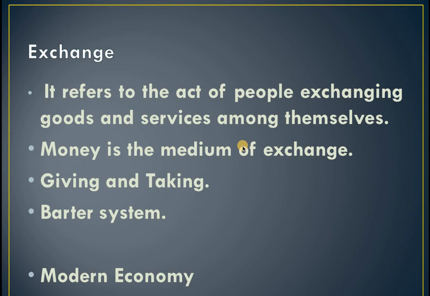Next, coming to the next point, modern economy. So production, distribution, consumption, and exchange, these are the conventional approach. These are the economic activities of the people from the old time. Now we have added some more cases to this. The study of modern economics not only includes these four conventional divisions, it also includes some special study of some of the economic problems that are being faced by a particular nation. Modern economics has changed its view, has changed its direction. There are new problems arising that need to be addressed by using economics.